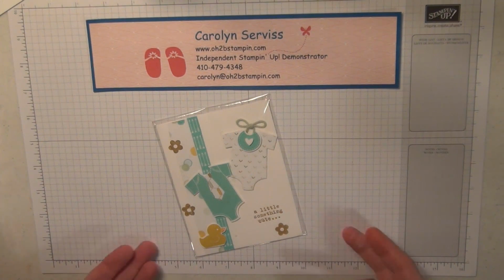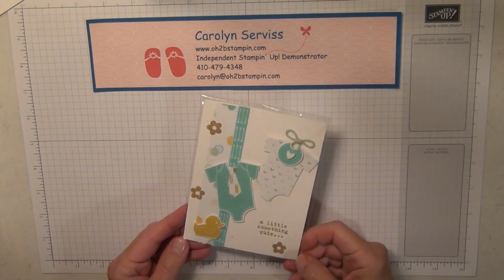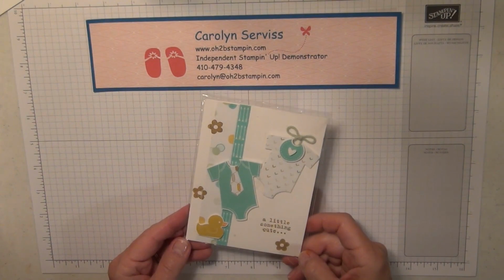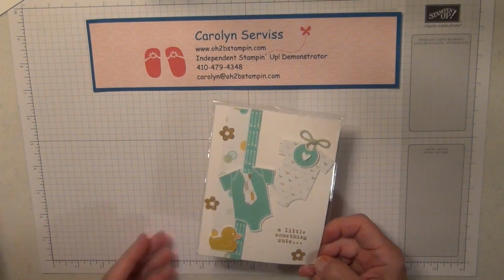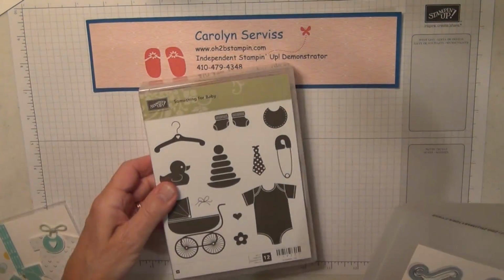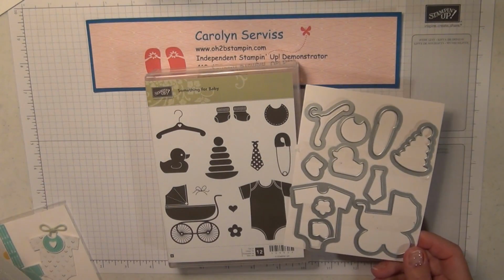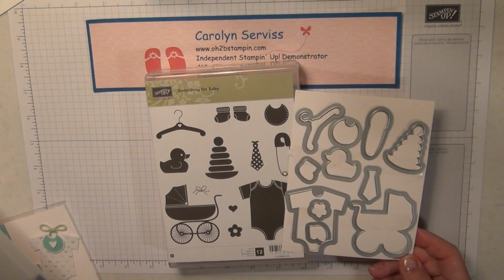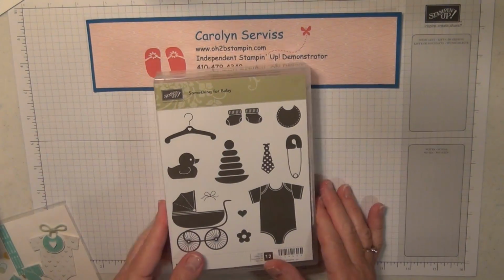Today I'm coming to you to show you a cute little baby card, and this is made with our brand new bundle called Something for Baby, and it features this stamp set and matching framelits. This is going to be so fun. You're going to love this. And so let's get started.